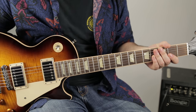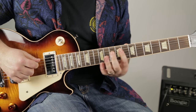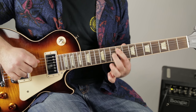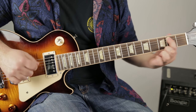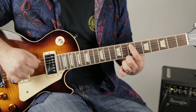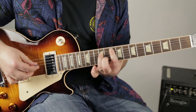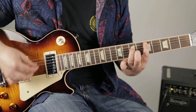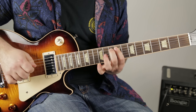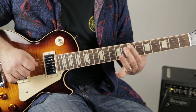So then when the singing starts, it plays that same line, but single note. So with one finger. And then between the 10 and the 9, middle finger and index, and I'm just pulling off while I hold that 9 down. 5, 5, 7, 7. That's what we have so far.